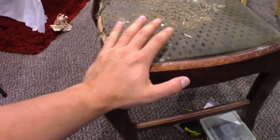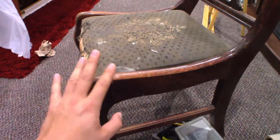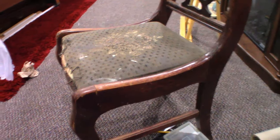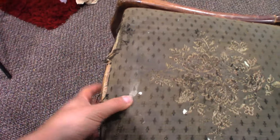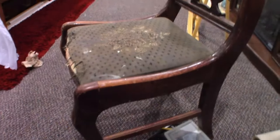We're going to clean it up, sand it, and spray paint it. I don't know what color, white or gray or something. And we're going to put some new fabric on this. We have this fabric. We're probably going to use this. I don't know.